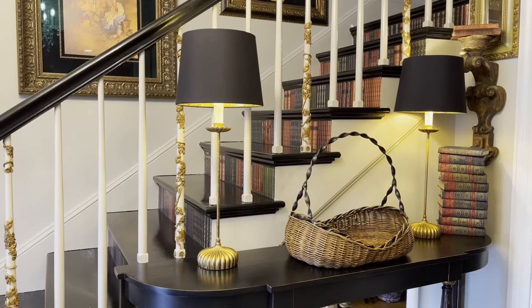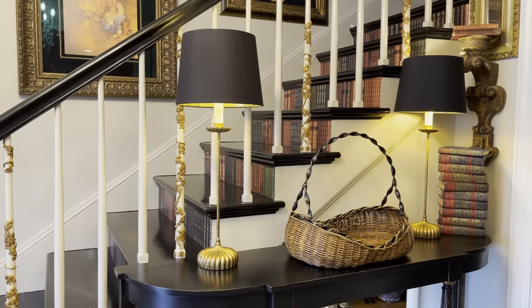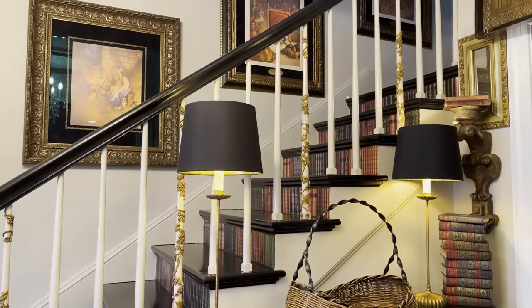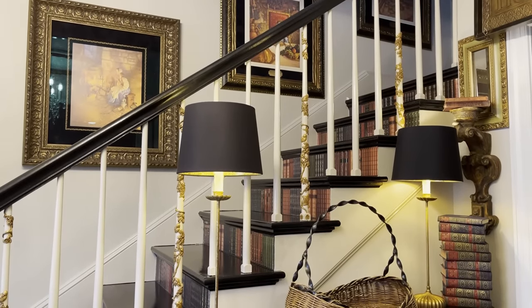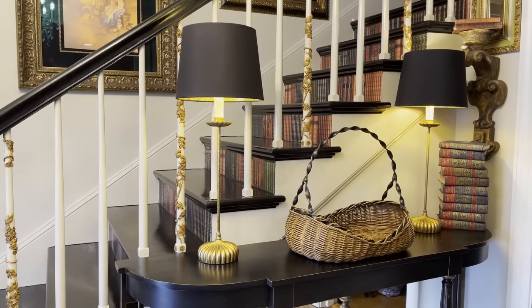Let's start here in the center. I recently thrifted this basket. I love how it just swoops down right up front, how it gets very thin right there in the center, and that is a forged twisted iron handle, and it goes all along the basket. I normally have this in my kitchen.